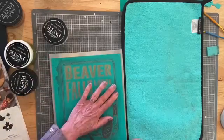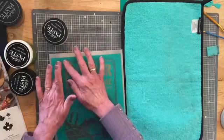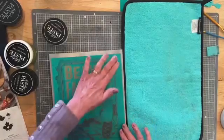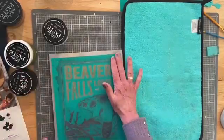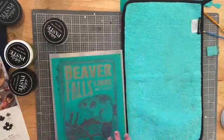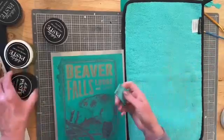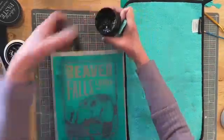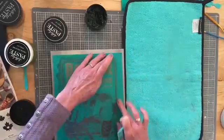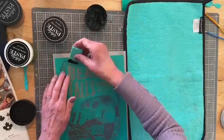That looks pretty good. Let's try that and see. Just want to do that. Outer line. I don't know. If not, you know what? I might have to just wash it off and see if I can wash off the outer line. We will see. Make sure it's really pressed down on that line. Okay, fingers crossed.